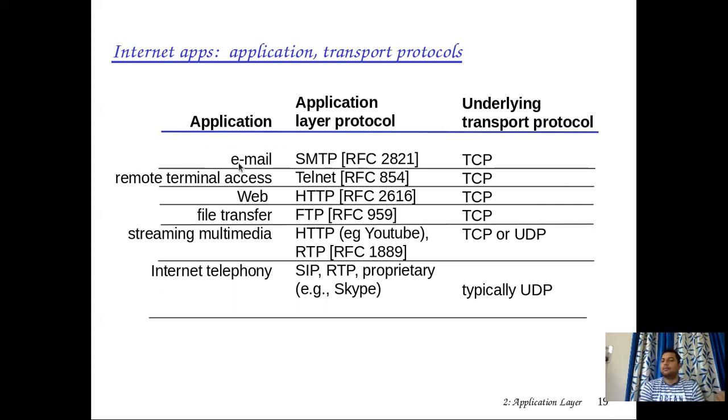For the email protocol at the application layer, obviously you want reliable communication, so you will go for TCP, and at the application layer you are using the SMTP protocol. If you want to access anyone's terminal remotely, then the protocol you will use is the telnet application, and the underlying protocol is TCP, because there also you want reliability.